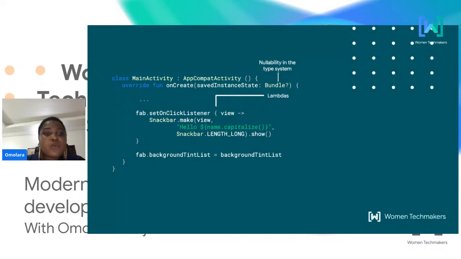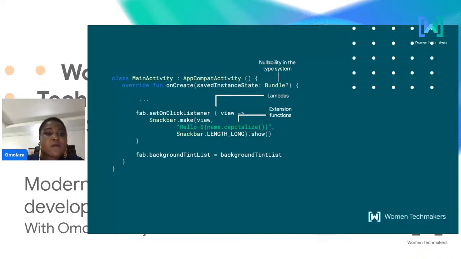So moving on, we also see the use of a lambda in your set on click listener. You can just pass a lambda and it makes your code really concise and neat. Imagine this in Java, which is the usual overriding of the click listener interface and then overriding the method and all that. But this is just being done in a few lines. You've already set your on click listener in Android.